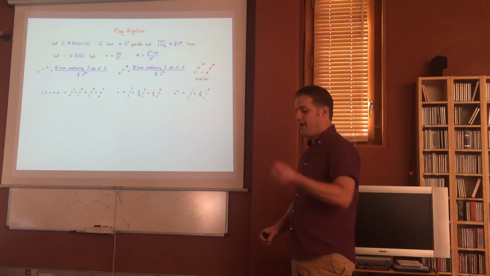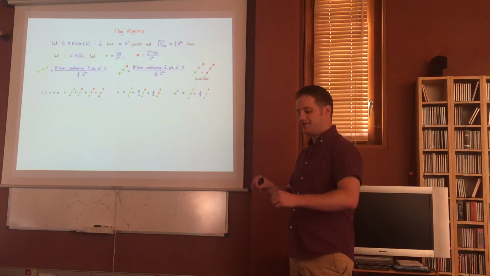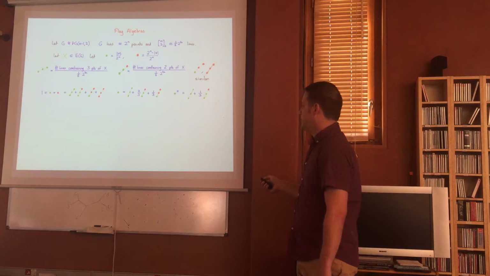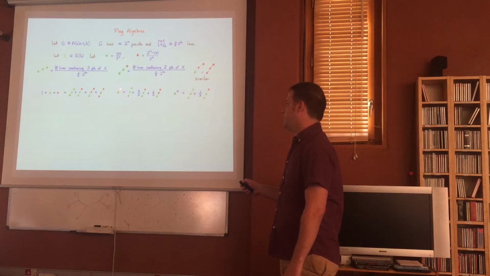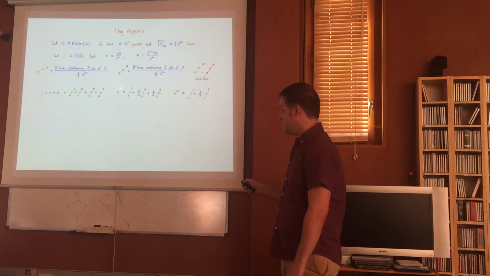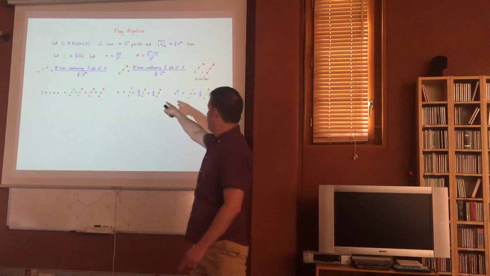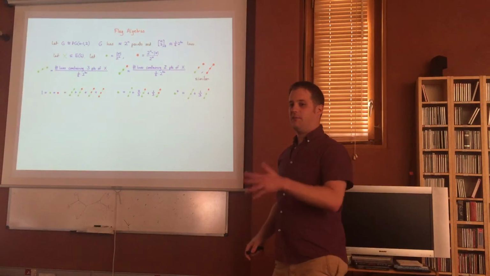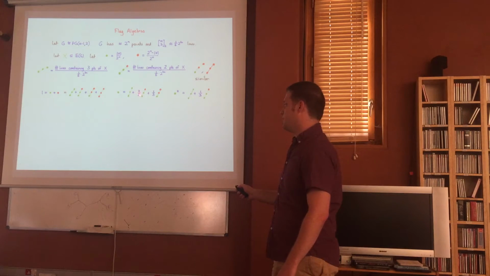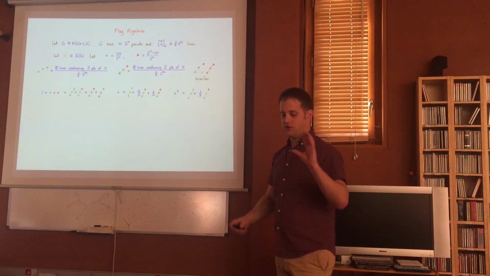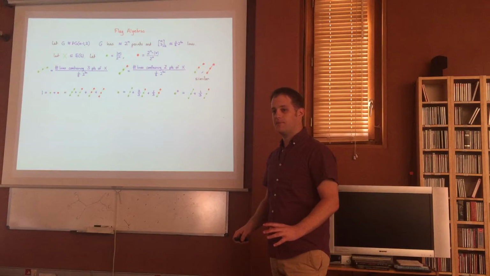If I count the number of pairs x, L, so x is a point in L, and I divide through by common 2 to the n's everywhere, then I get this statement. The density of a point, probability that a point exists, is equal to the probability of a full line plus 2/3 times the probability of that line plus 1/3 times the probability of that line. These constants here are the probability that you see a point in that particular submatroid. So you see a point with probability 2/3 in here, so you get a 2/3. These are all things that you can just do if you write down the counting arguments.